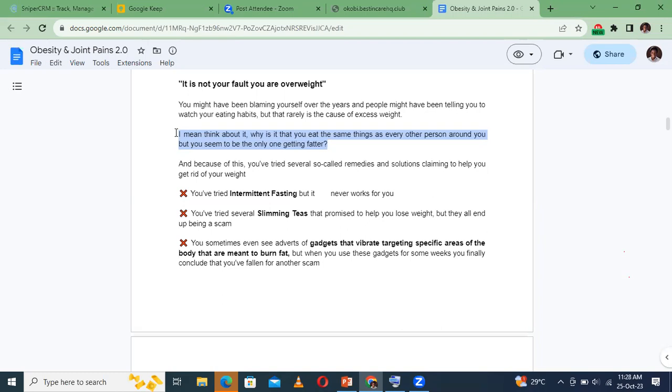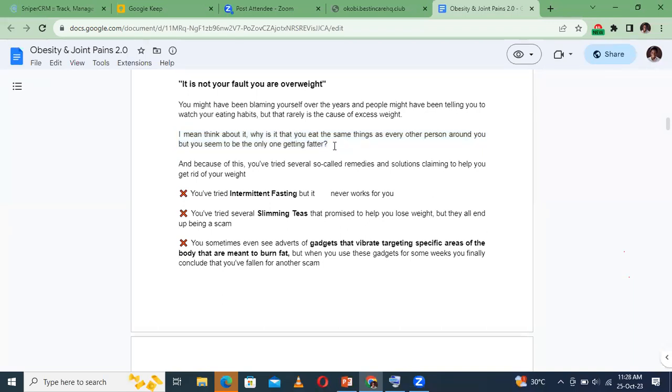Please go on, Rachel. Yeah, you put it there because you want them to know that it's not actually the food, because it's the same food they are eating that other people are eating, and the other people are not getting fat, and they are the only one getting fat. So the issue is not actually because of what they are eating. Yeah, that's a good one.